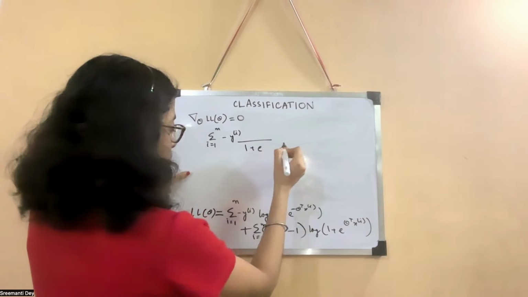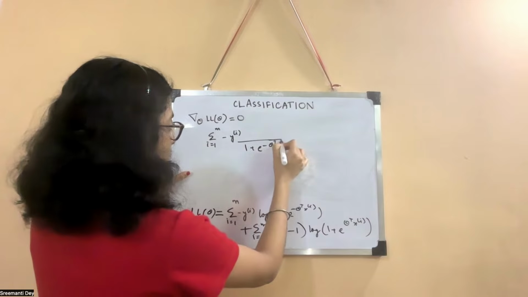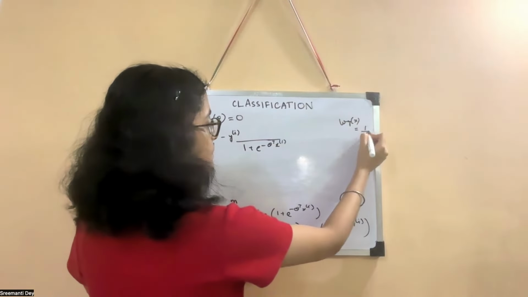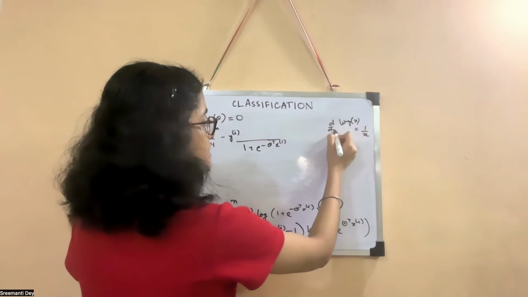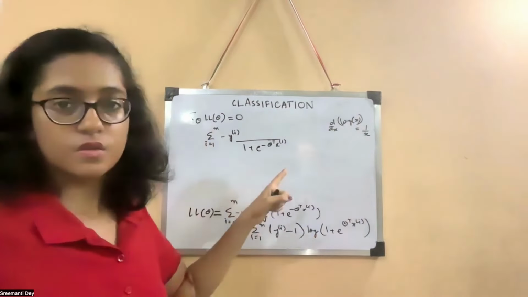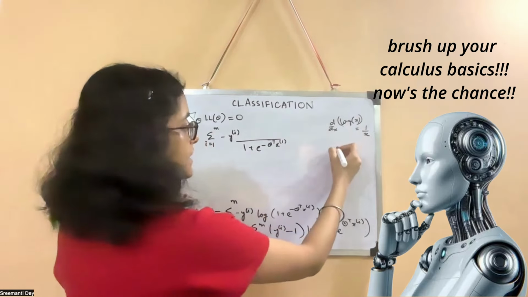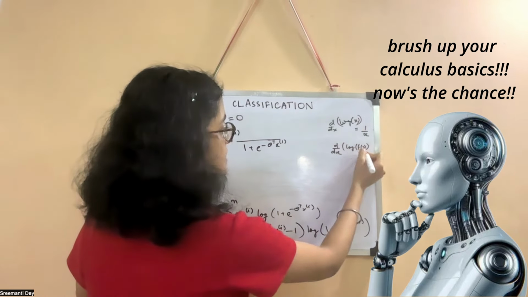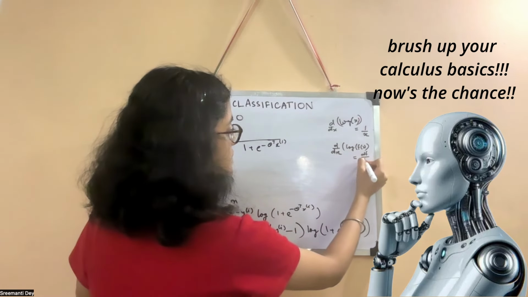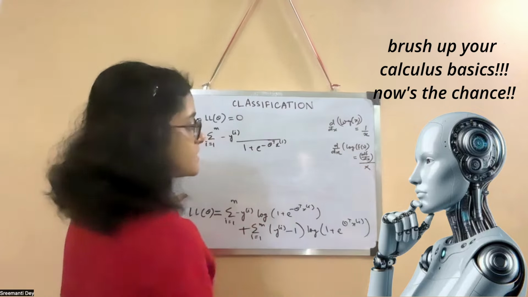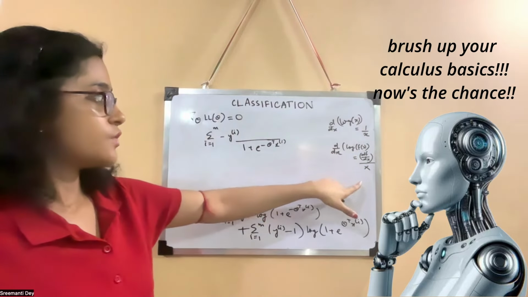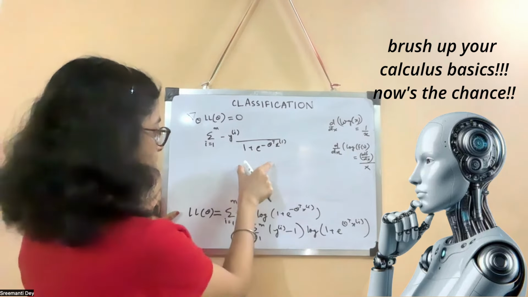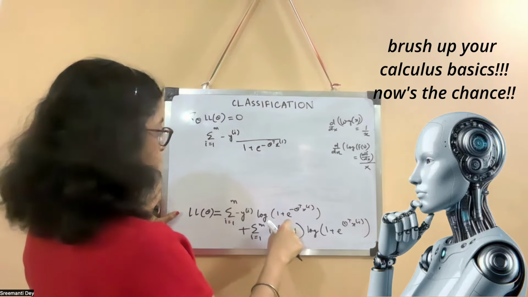As we know, what is the differentiation of log x? It's 1 upon x, right? So d/dx of log x is 1 by x. So that is what we're trying to use here. And one more thing we're trying to use is d/dx of some f of x, then it is going to be df/dx upon x. This is going to go down, and then this will be df upon dx. So let's use that. So we put this down, and now we're going to differentiate this with respect to theta.